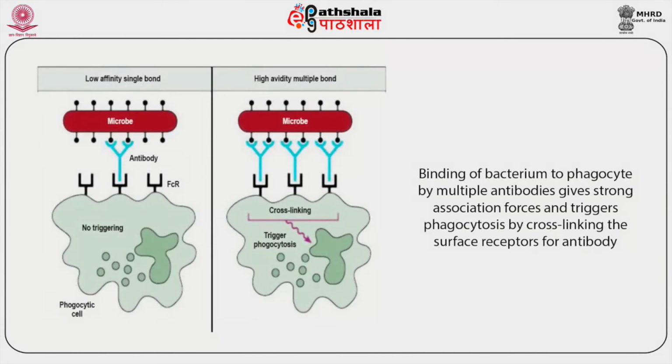So, either a few Ig molecules have to bind close to each other on the pathogen cell surface, or multivalent IgM is necessary. These facts have been actually experimentally verified. In cases where C3b opsonization does not trigger phagocytosis, adding antibodies initiates phagocytic action. The comparison of the low affinity single bond and high avidity multiple bond is illustrated in these figures.